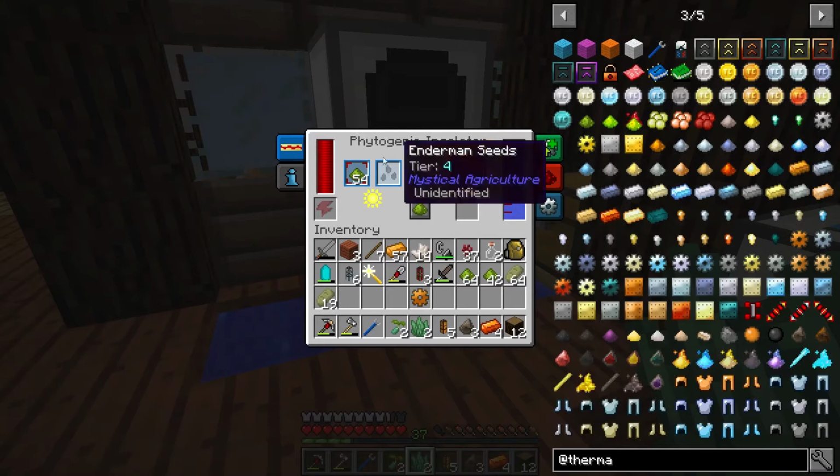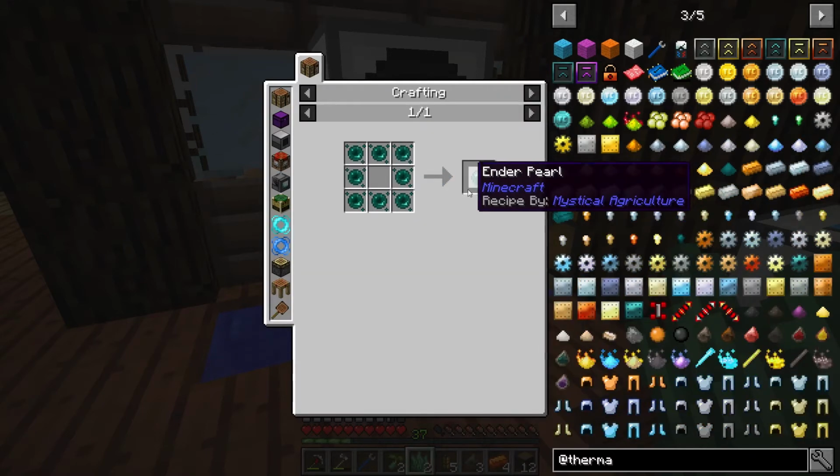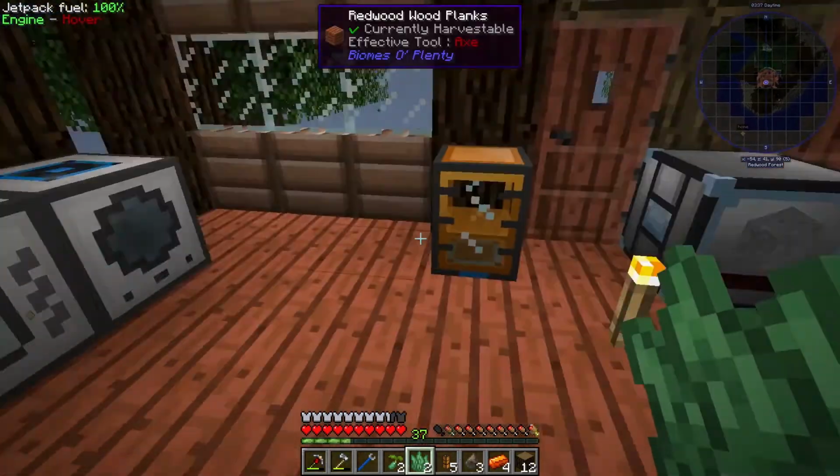But now, when I place this in here, it very slowly but surely will give me 1 piece of Enderman Essence. And then this can be used in a circle to give me 4 ender pearls, which is awesome. That really changes the game for me.